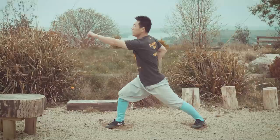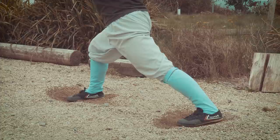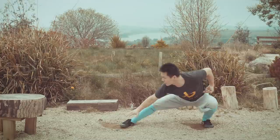Power. Dropping down, lower. Two, less. Dropping down. Three, less. Dropping down. Four, less. Dropping down. Five, less. Dropping down. Six, back. And seven, less. And eight, less. And nine, less. And ten, less. Well done.